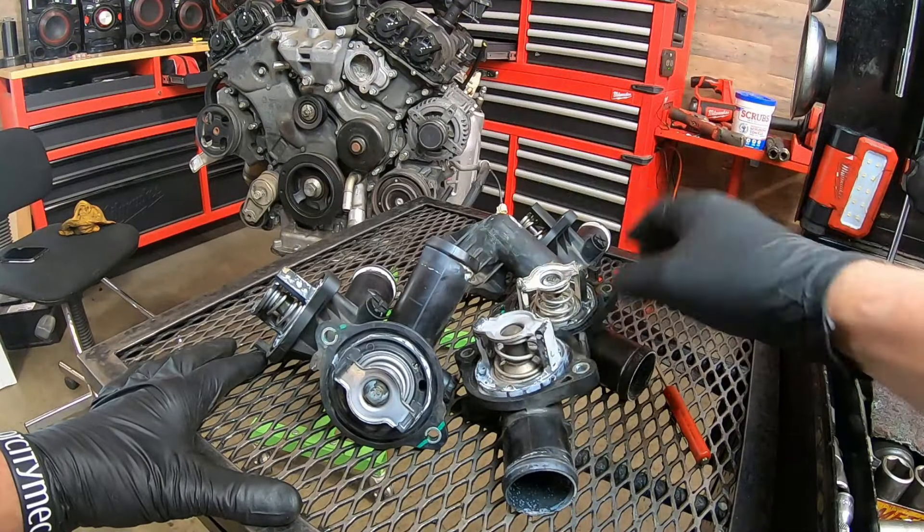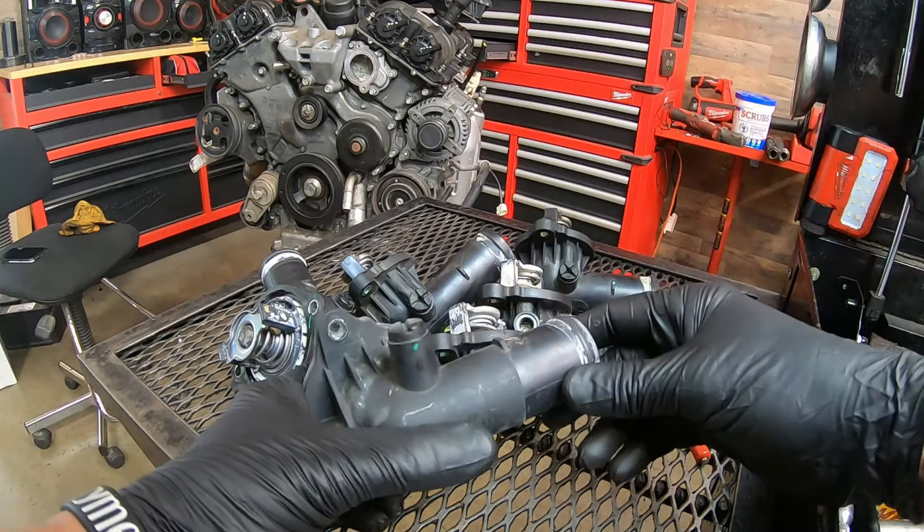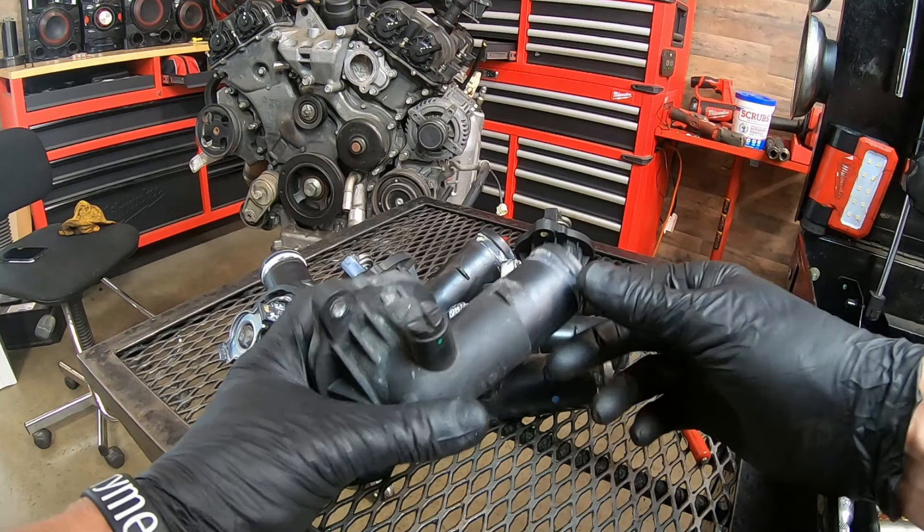Not only will it set a check engine light, it will actually cause a coolant leak — not a big one, but you will see crust buildup. There's a weakness in that design or casting that makes it prone to leaking in that general area. A cool thing about the assembly is it has a bleeder, so anytime you're dealing with the coolant system on the 3.2 or 3.6 Pentastar you can open this up and get all the air out, because it's on the other side of the thermostat. You can actually purge all the air out without waiting for the thermostat to open. The only issue is it's made of plastic, so if you over-tighten it you can possibly break it.